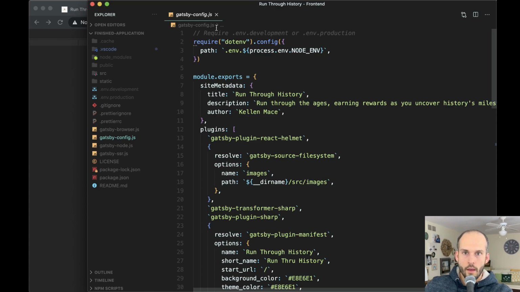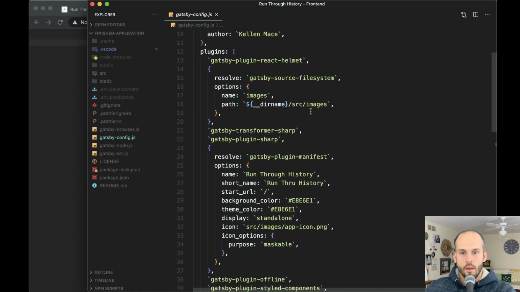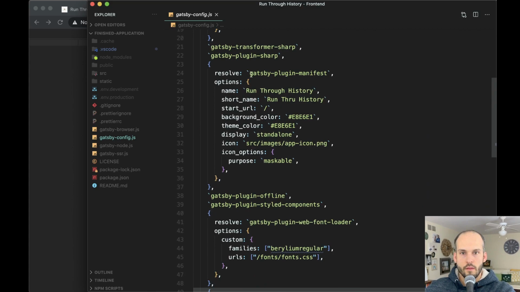So in the front end app, if I go to the Gatsby config right here, you can see the plugins I'm using. So let's take a look at some of these. Gatsby plugin manifest, this is the one where you specify some attributes of your app, and based on these, it knows how to present your app as a progressive web application.